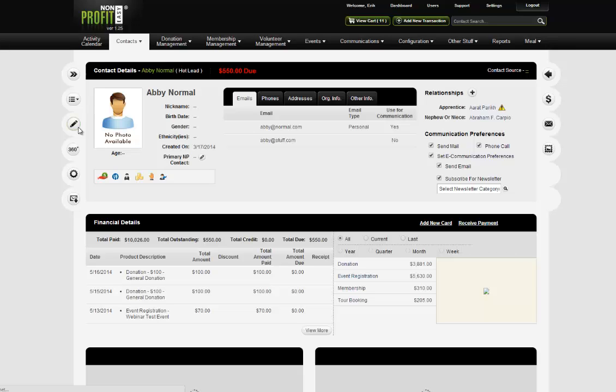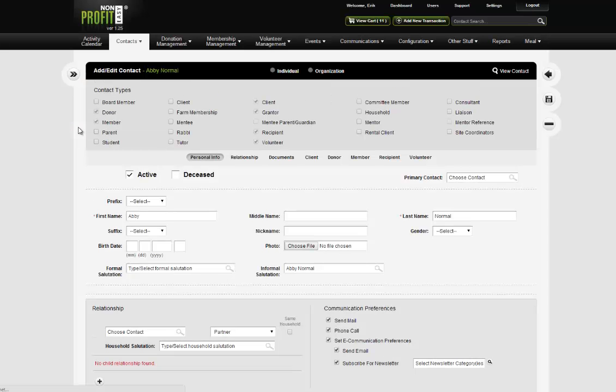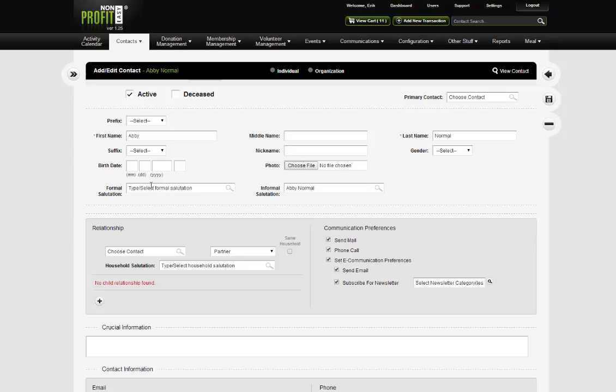Salutation allows us to both broadly set up what our default salutations are, how we address people in our donation acknowledgements, and gives us the power to individually specify how people want to be addressed. We're going to get to the defaults in a minute, but let's just start with the fields. We have formal salutation for an individual, informal salutation, and household salutation. Let's start with formal and informal.